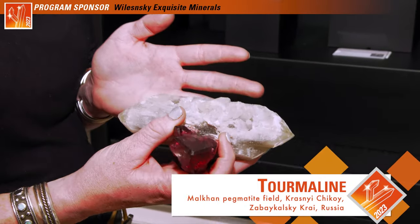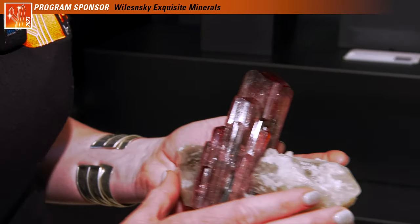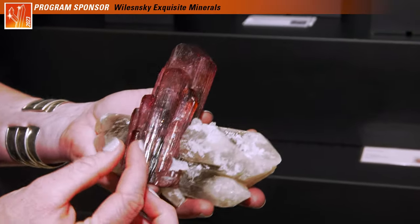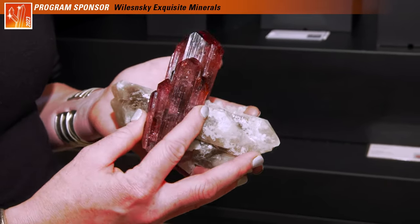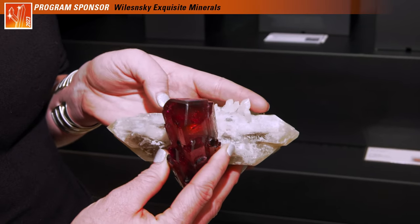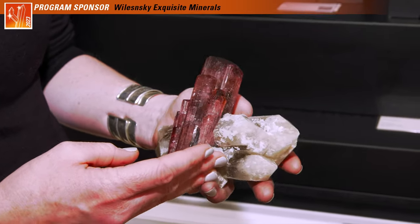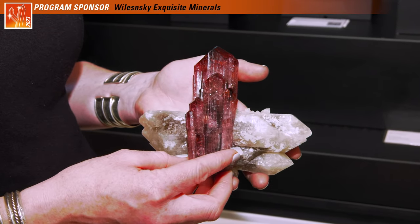Doubly terminated quartz. We're at Walensky Exquisite Minerals — we expect everything. You've got the DT and then the rocket of the... I just love the color on these tourmalines. That raspberry-russet combination, and these Malawi pieces — the great ones are getting harder and harder to find. The terminations on these are always so much fun. This was in Contrast because you've got the white and the crystal. We wanted to demonstrate contrasting matrix with crystal primarily in that exhibition, and really show why matrix just elevates a specimen to the next level.